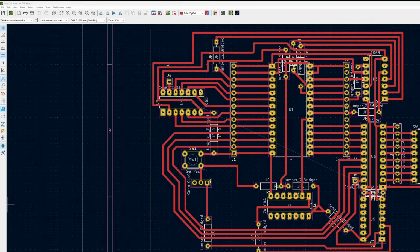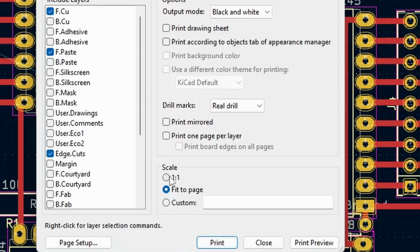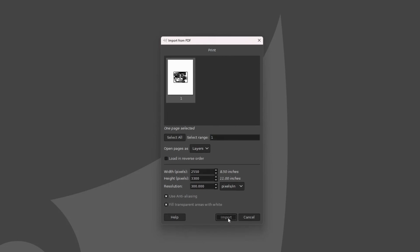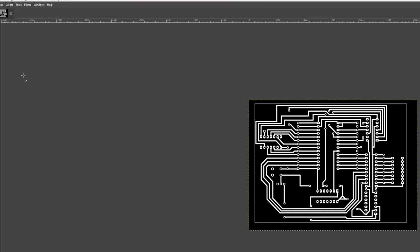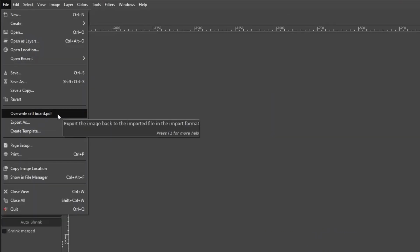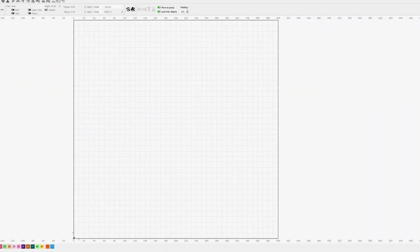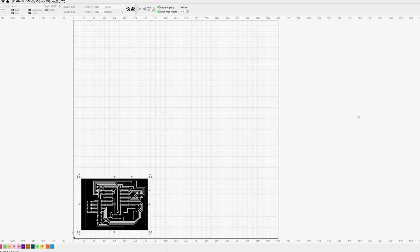Next, we'll be using a laser engraver to remove some of the spray paint. My methodology is as follows. First, I take my design from KiCad and export the traces, copper pads, and board footprint to PDF. After that, I import the PDF into GIMP. From there, I crop it, invert it, mirror it, and then export it into that same PDF file. Finally, I import the PDF into Lightburn and export the G-code to run on my engraver.